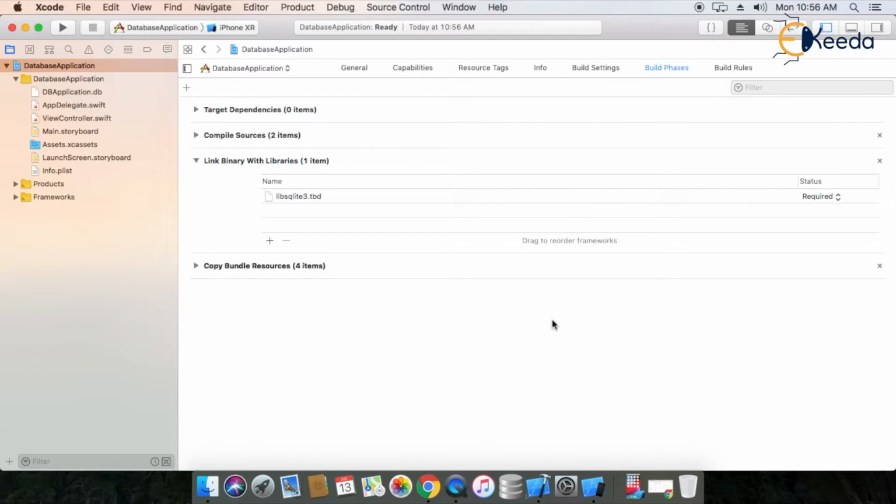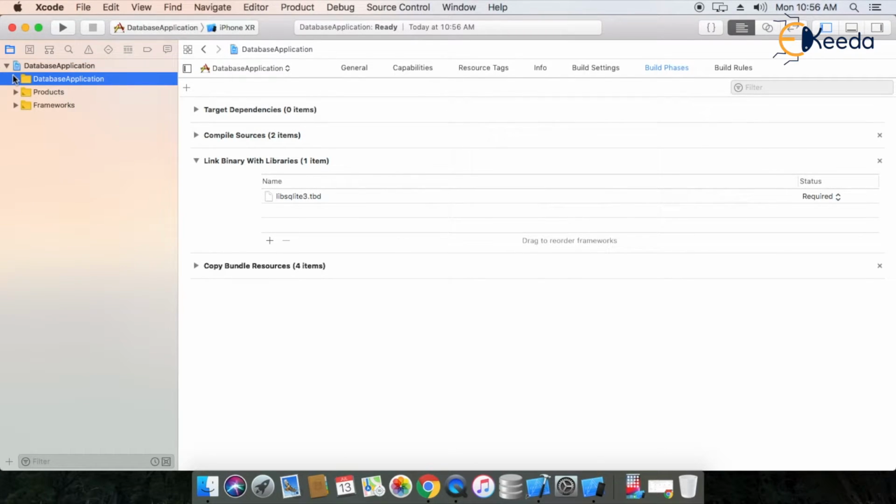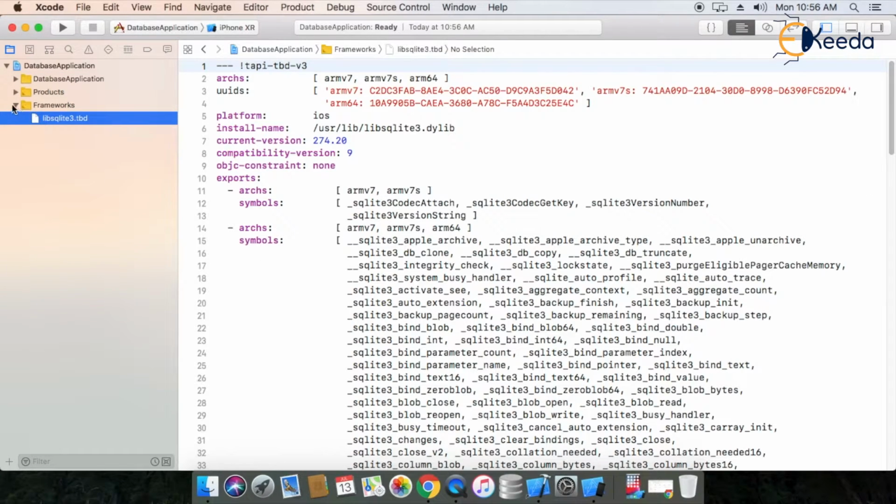Now when you add your SQL library, you can see in your application folder one folder is created, called Frameworks. In this folder you can see your SQLite library. So these two are the required steps before implementing your database application.